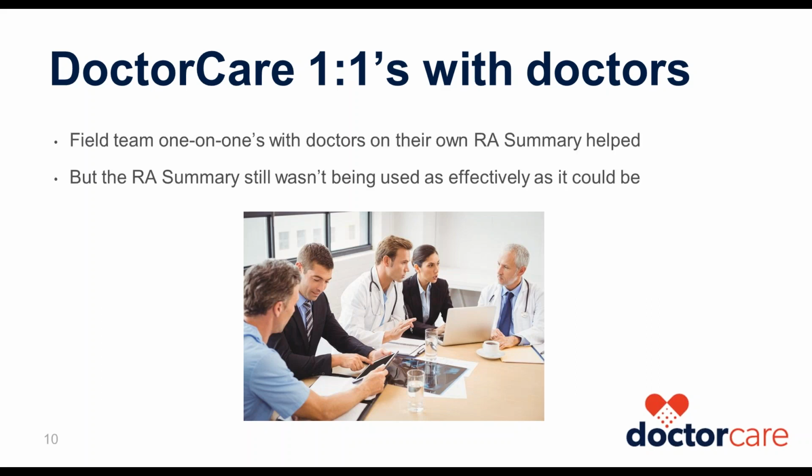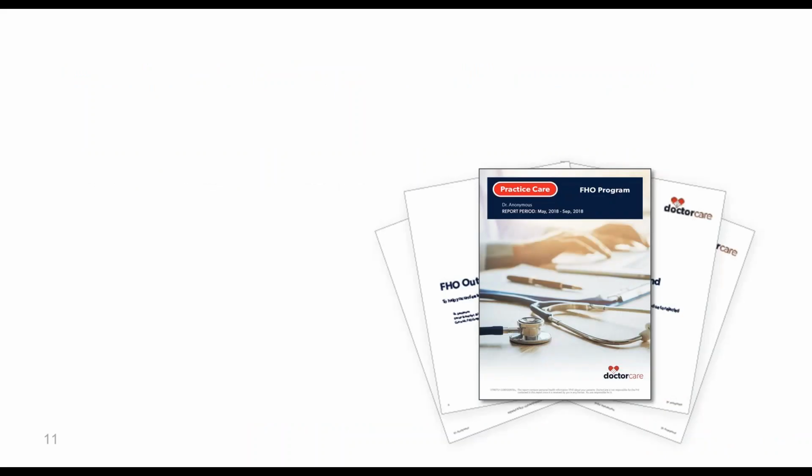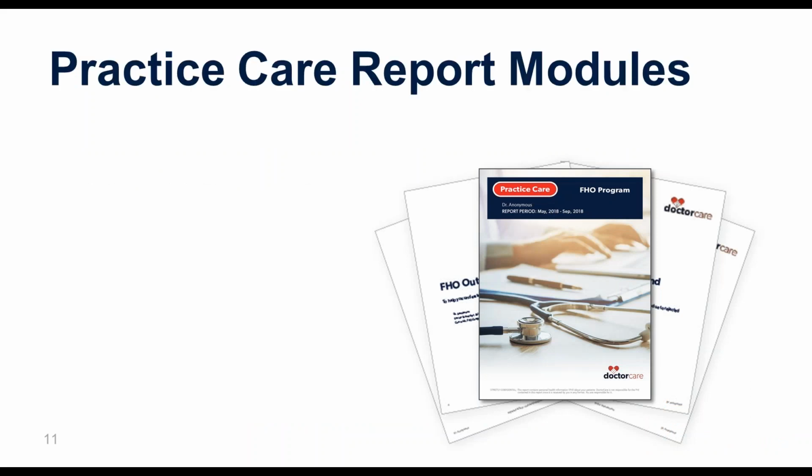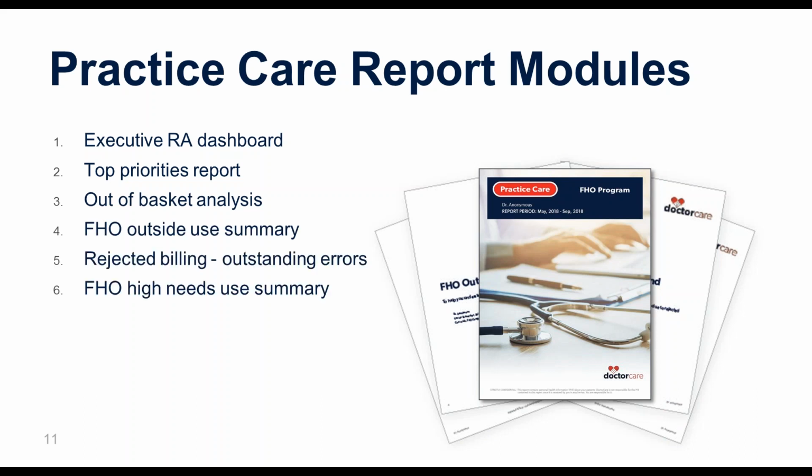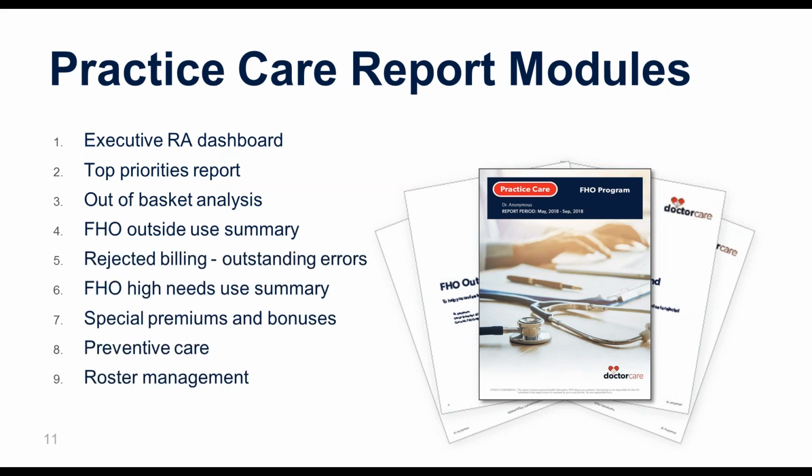And this is because it is such a difficult document to read and to decipher and to navigate. It's time-consuming to step through it. Whereas in our new Practice Care Program report, we have separate and specific report modules that dive further into 9 key areas to help you more comprehensively address the key areas of your FO practice and your FO billing. These modules contain more analytics and new actionable insights with new recommendations from DoctorCare.